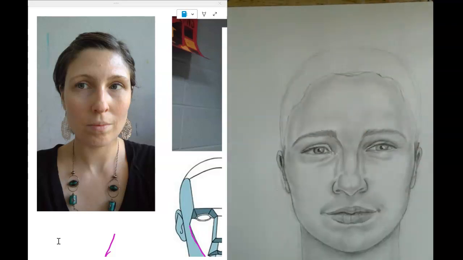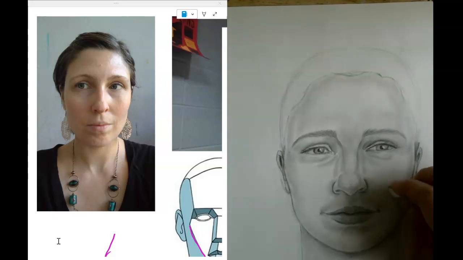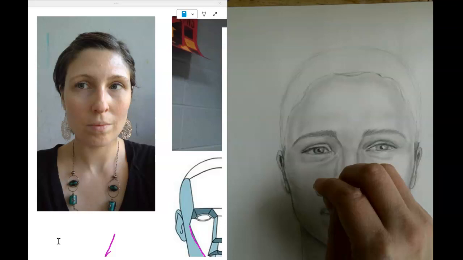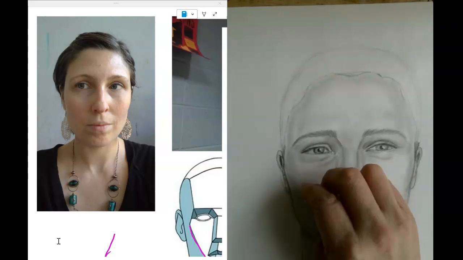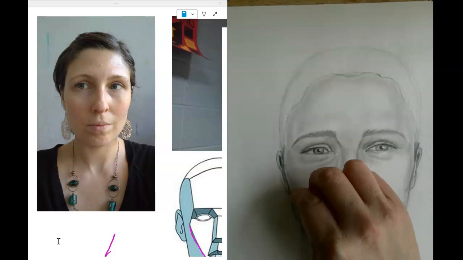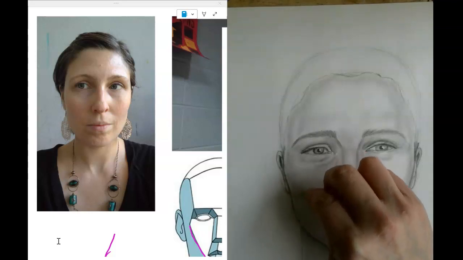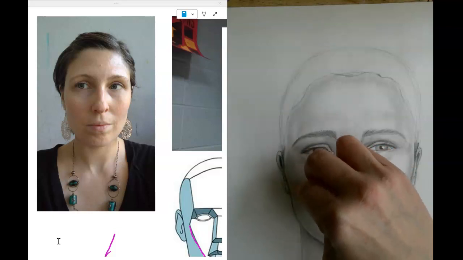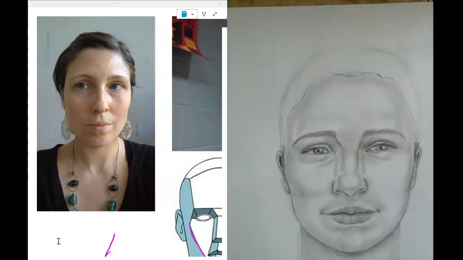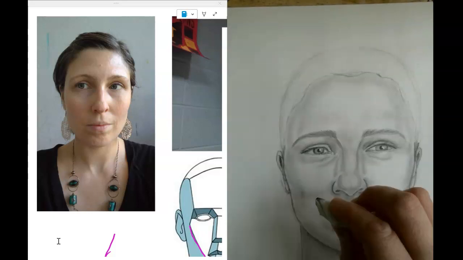A few other places I think could use a little more pigment. I am going to do underneath the apples of the cheeks here, so underneath the cheekbones. So I can just bring out this shading a little more. If you want this to be a bit darker than I'm doing, you could actually shade there with the side of your pencil, probably a 2B, or maybe a little darker depending on how dark you want it to be.